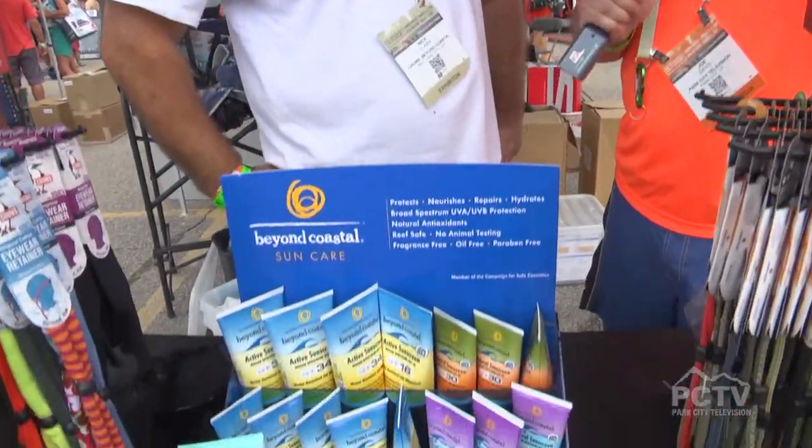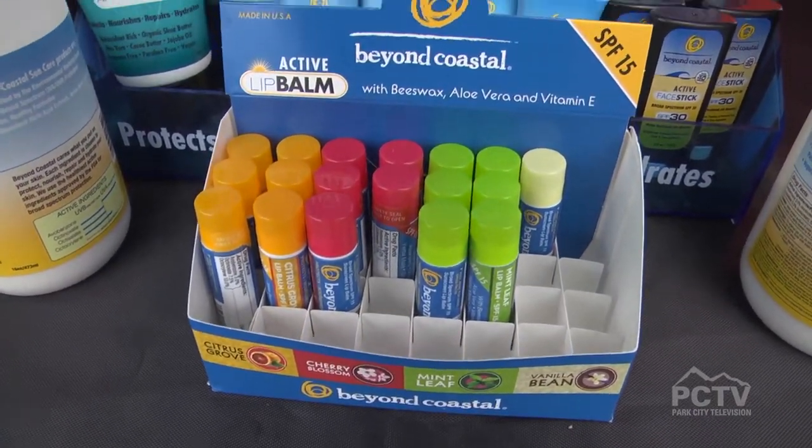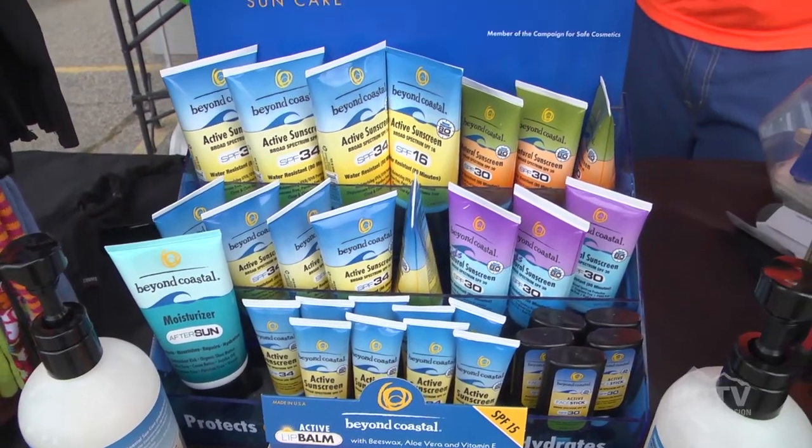They are perfect for outdoors — it's the ultimate skincare for the outdoor athlete. As you mentioned, the Environmental Working Group rating — one of the big things is that they don't have any hormone disruptors that are bad for your kids. No vitamin A, no oxybenzone, paraben-free, hypoallergenic. The inactive ingredients are clean too — aloe vera, yerba mate, acai extract — good things that are protecting, nourishing, repairing, and hydrating your skin all at the same time. I go to the Environmental Working Group whenever I want to find out if a product is awesome.